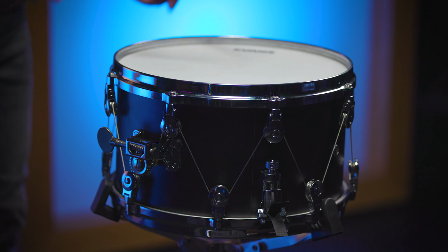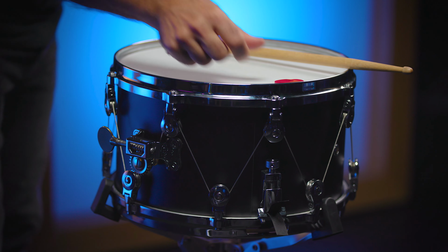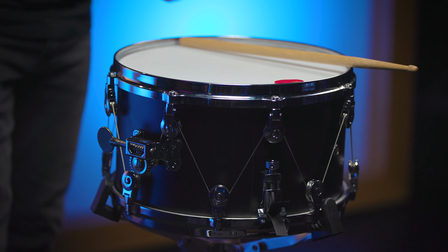I'm gonna keep the drum at the low tuning here and start with the big fat snare drum sound. Check it out. Now, it's low and it's wide open, there's no dampening at all, but if I take a little bit of dampening, at the low tuning, you get an even thuddier sound. Check this out.